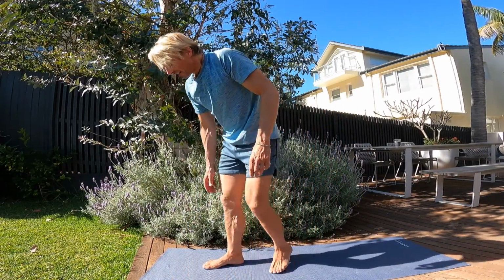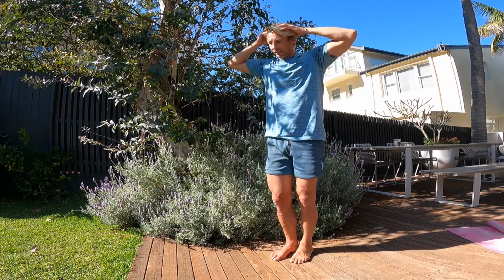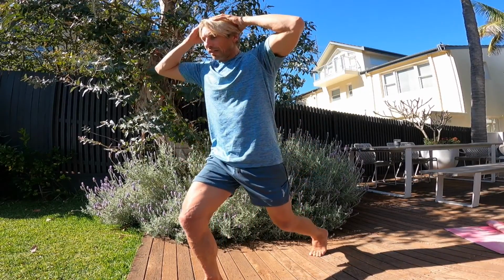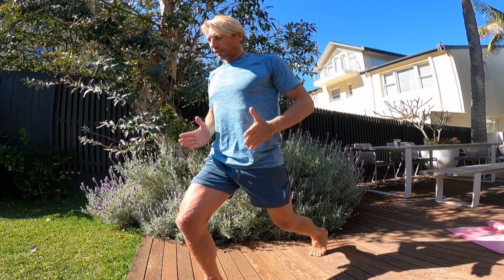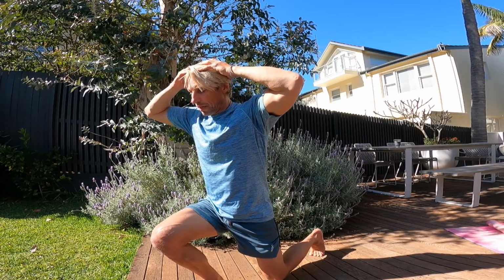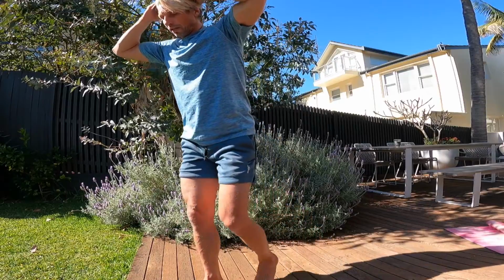Yes. The next one is the lunge. I take the mat away. With the lunge, it's very important to use your core during the entire exercise. So when I do the lunge, I personally have my arms on my head, and let's get started slow. Put my foot forward, I engage my heel, I engage my core. That makes sure that my upper body stays straight, and I lunge down, and I keep my heel on the ground. 1, and I change over.